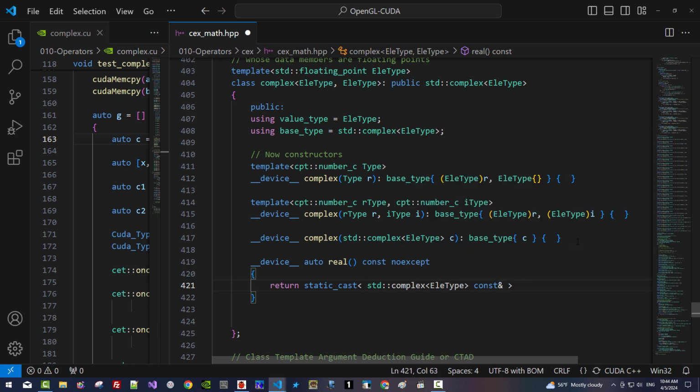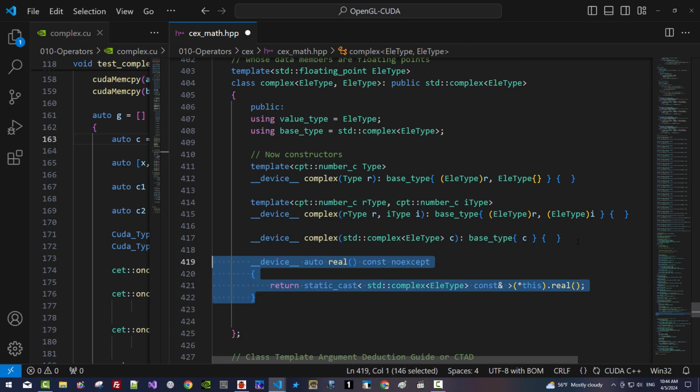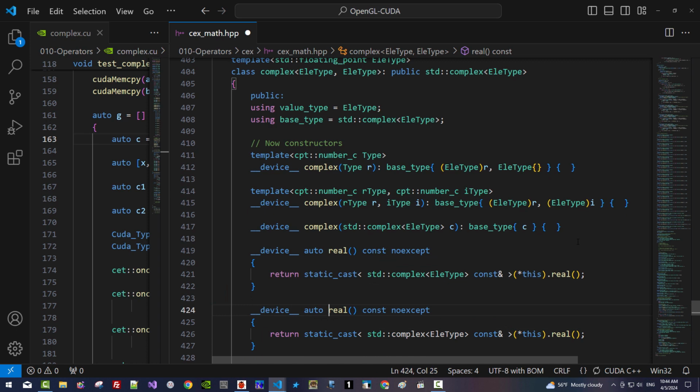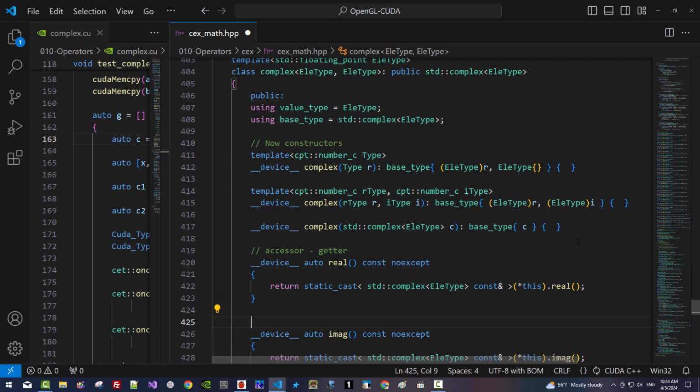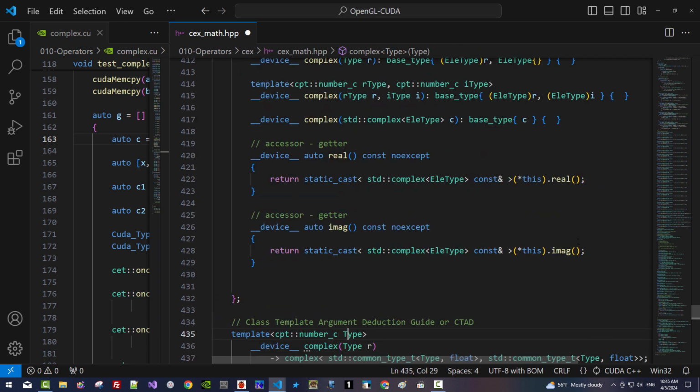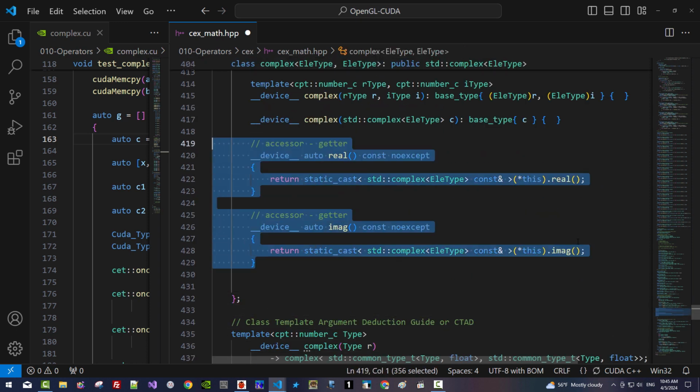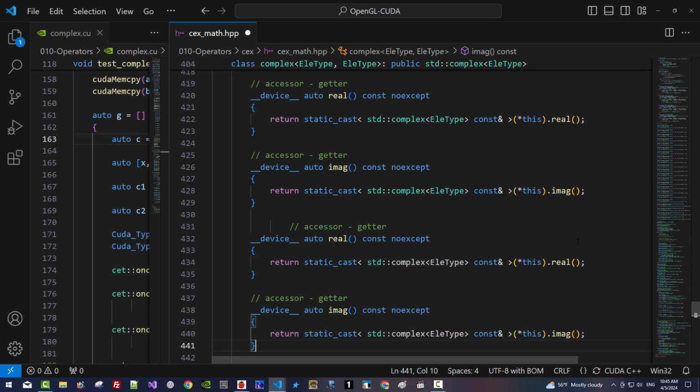This is cast, this real. Copy, paste. Now imaginary part. It should be imag. This is called accessor getter. This is accessor getter.